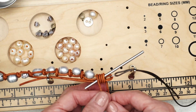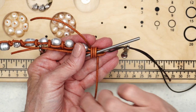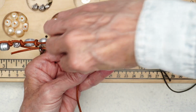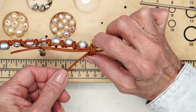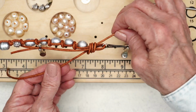Okay, so you do a triple. I'm doing a triple here. See that? Let me lock this in, and then you take that out. One goes in one way, one goes in the other. Right now let's make it nice and pretty, but do not crank it down yet. We're going to get it almost tightened.